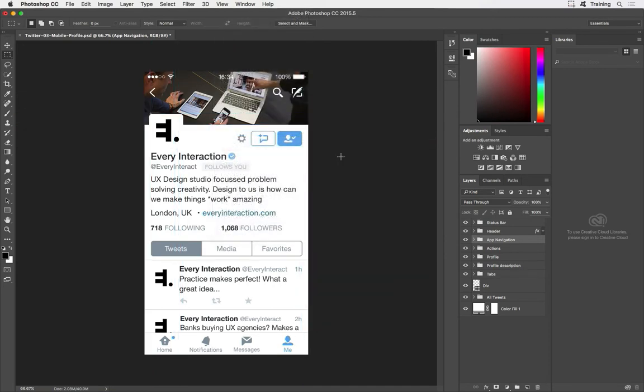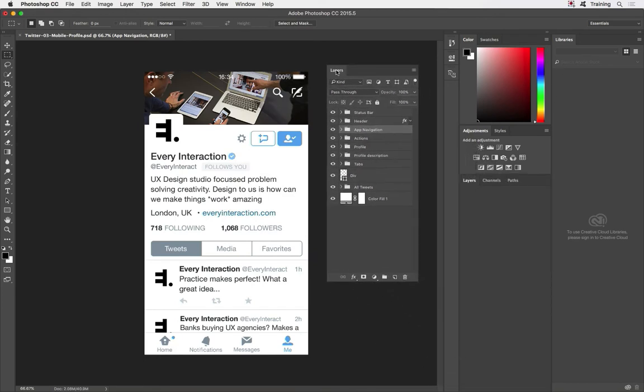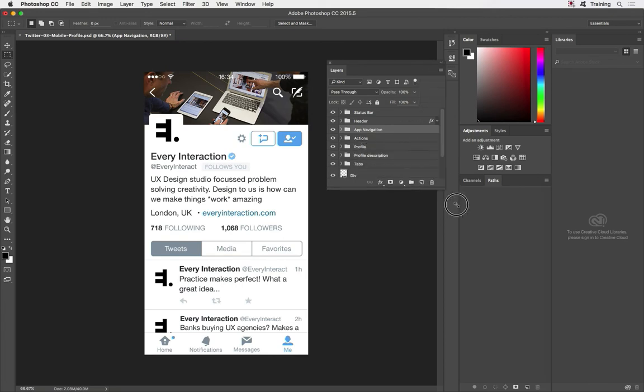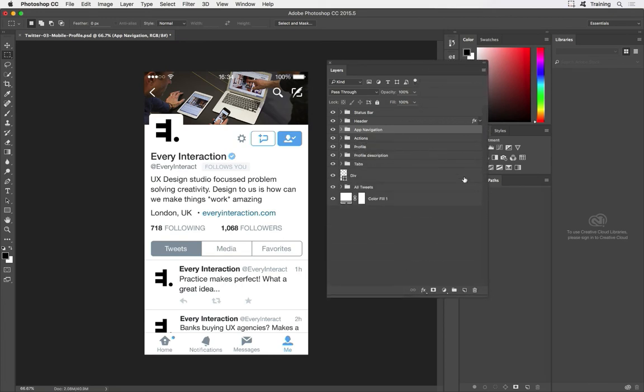There, bingo. So the point is here, you've got to be fairly good at looking through all your layers. So I'm going to pull up my layers panel there. I'll enlarge it just to see it. You can see how the layers have been grouped into folders and nicely labeled. The easiest way of decoding where everything is, just click on the eye icon to show and hide things. So there, the status bar, which is the status bar for the phone. The header, which is just this information here. App navigation, which is the part down the bottom, and so on and so forth.